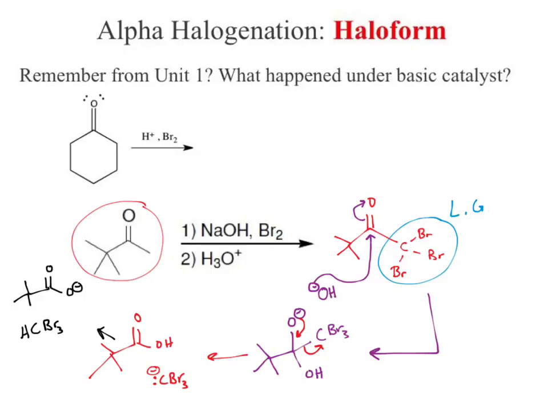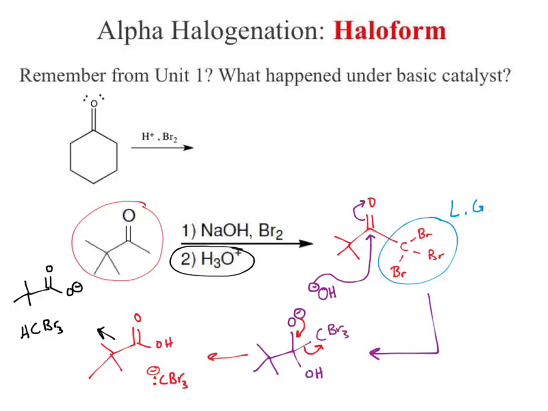Well, that species is currently a negative charge. What can I do to neutralize it? I will add acid as a second step. Why do I have to add it as a second step? Why not just start the whole thing off with just acid? Why won't it react? It'd only do the single substitution. Okay? So it wouldn't get us all the way through the reaction.